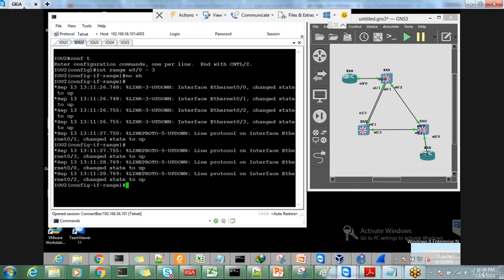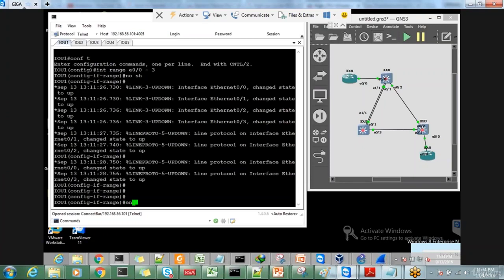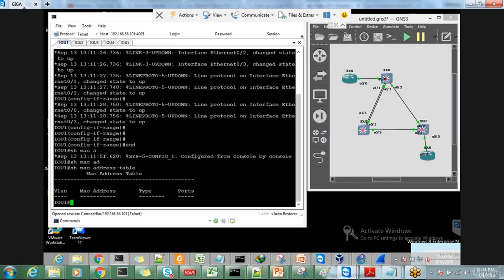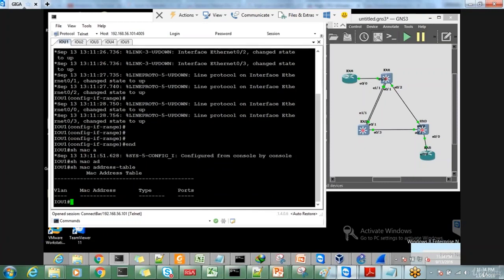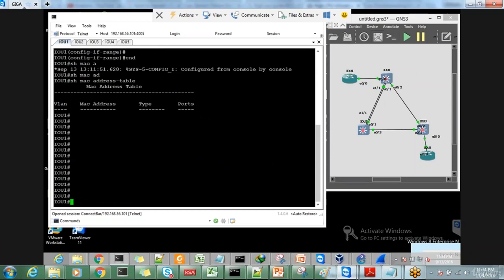Now if you check the CAM table of this particular switch, that is the one next to router number 4, that is IOU number 1, so let me go to that. Show mac address-table. This is the CAM table. Now this CAM table is empty. You can see here the segments of this CAM table, content addressable memory table.